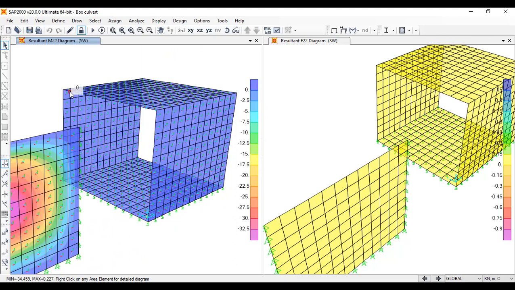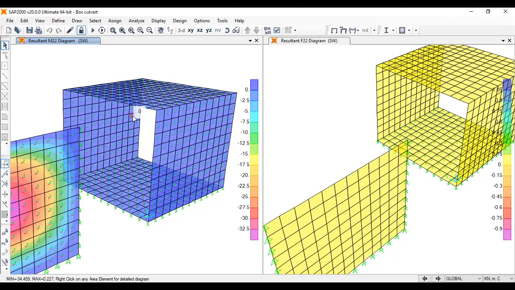So if you provide a membrane for the slab, all the bending will be absorbed by beams and columns, right? So it's quite conservative, right? So you are designing for a larger value. So that is conservative. That's okay, right?